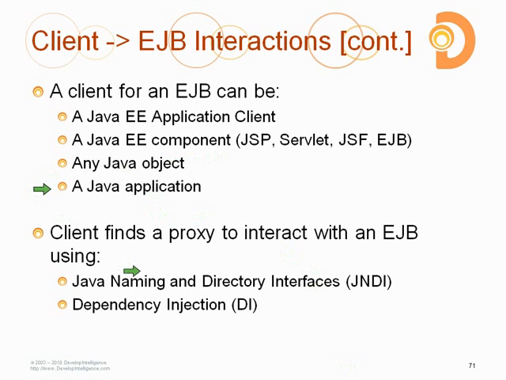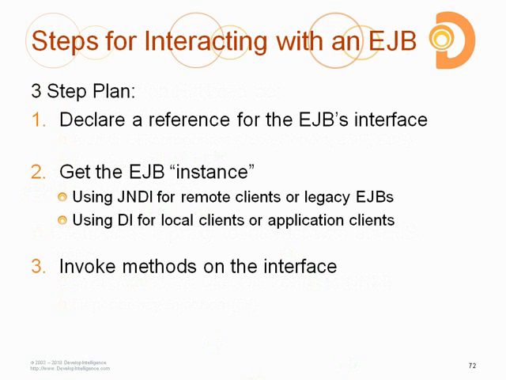In order for me as a developer to find and work with those EJBs, remember again, I'm going to rely on JNDI. And in the context of JNDI, I really have two different options. I can either do it the manual way, where I create a context, I do the lookup, I cast the results of the lookup into an EJB, or I can rely on dependency injection. And again, dependency injection is going to be the easiest way for me to find and work with my EJB.